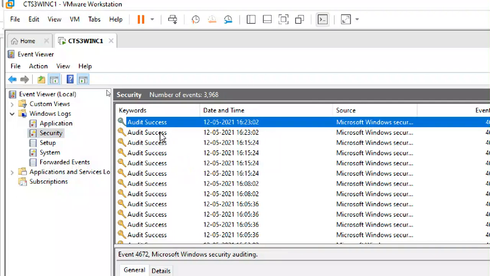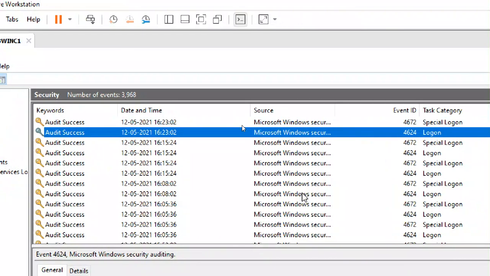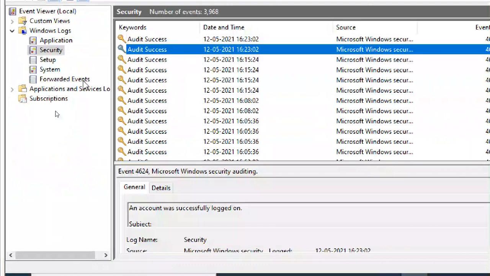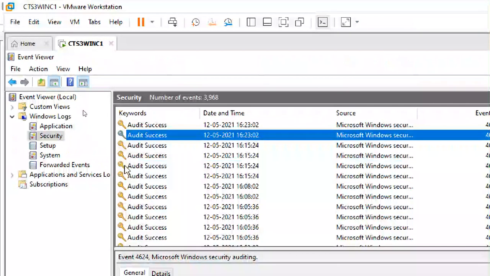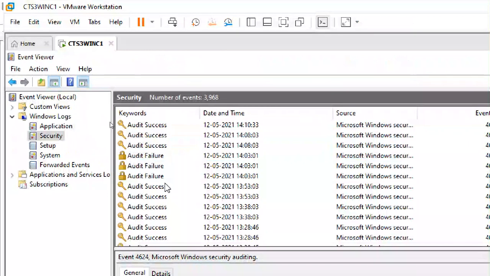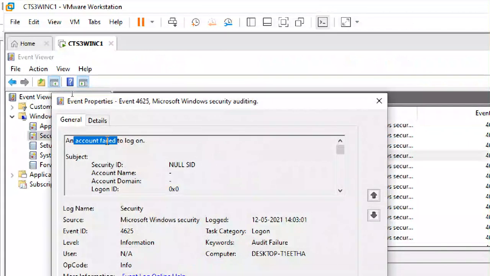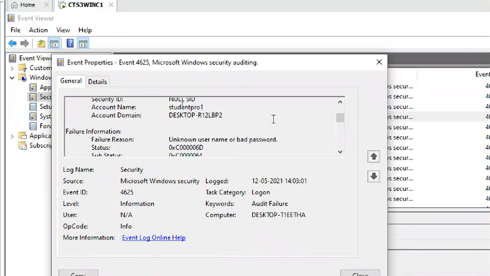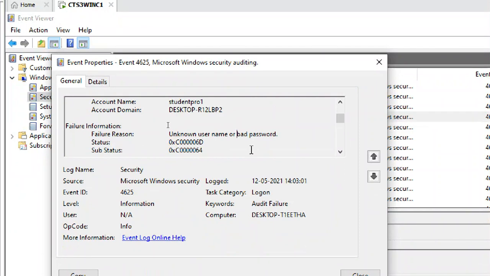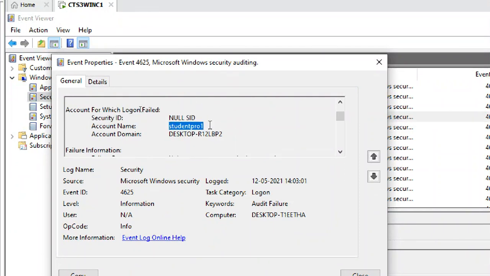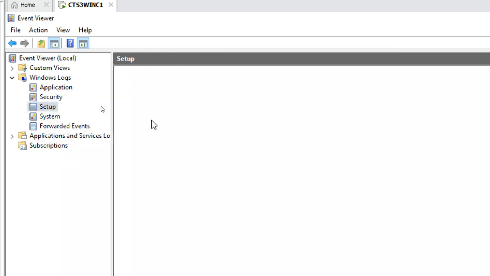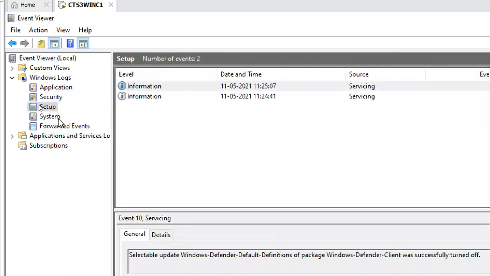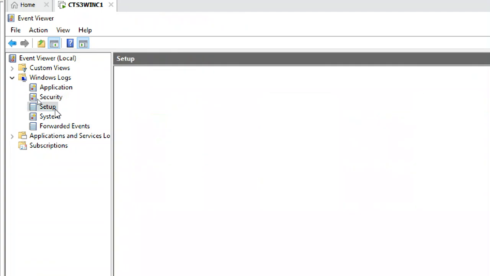Security: audit success, audit failure. So you put an audit like this. Login success, audit failure, like that. If you have failed to log in, it will also show audit failure. The account failed to log in. This is the C2 account, unable to log in. That is a login failure. We tried network access, so that is audit failure.